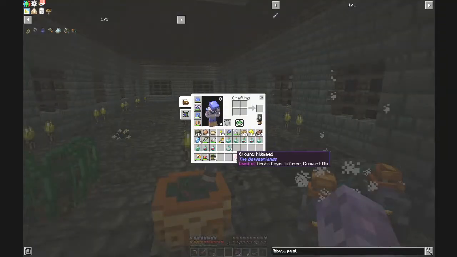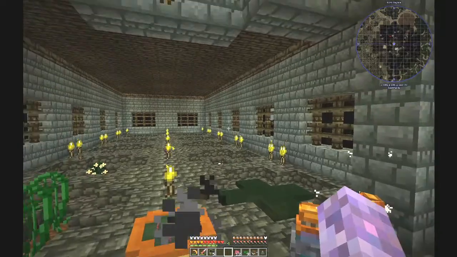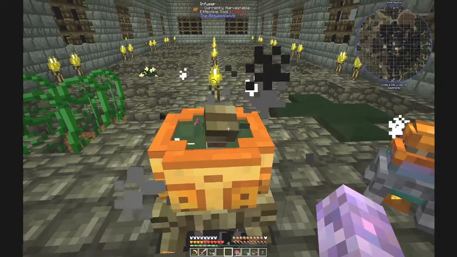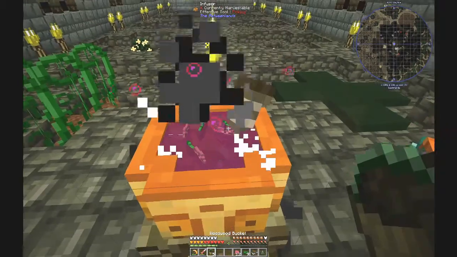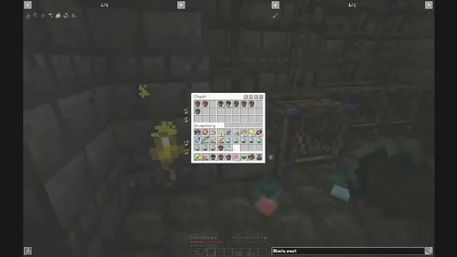So I went and found a bunch of milkweed, just immediately sickled it, and swamp grass is pretty easy to get. So I just keep making sure I keep stirring this. Boom. 1, 2, 3 buckets of purple juice.